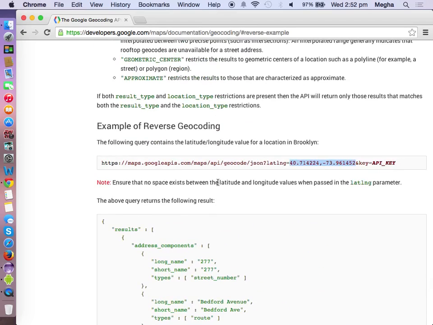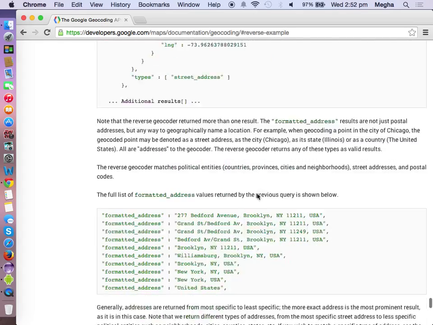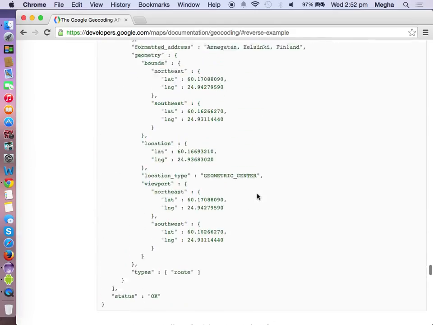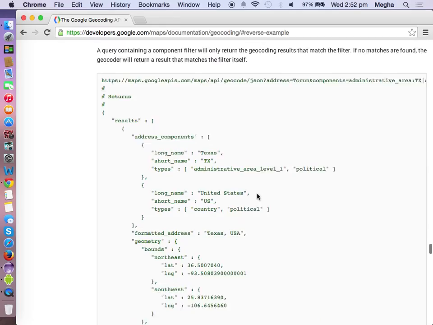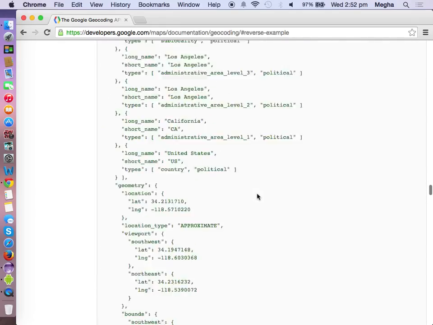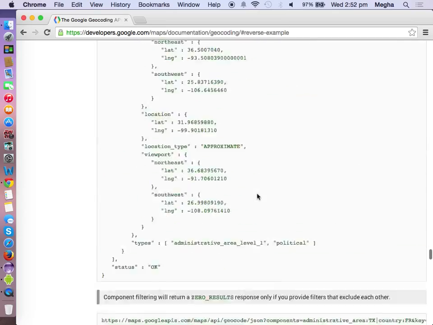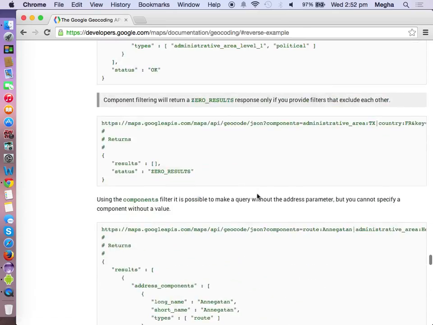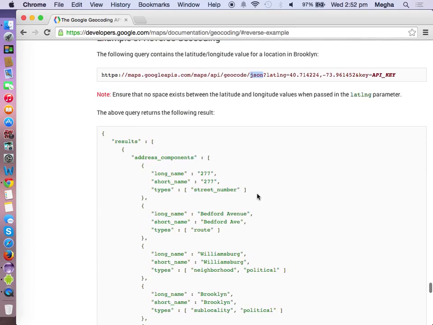If you notice, this URL contains json, so it will give you a JSON format, and I hope there is an XML format also available, even though the doc does not explain it. So whatever format you want, you can retrieve by suitably forming the URL as stated here.